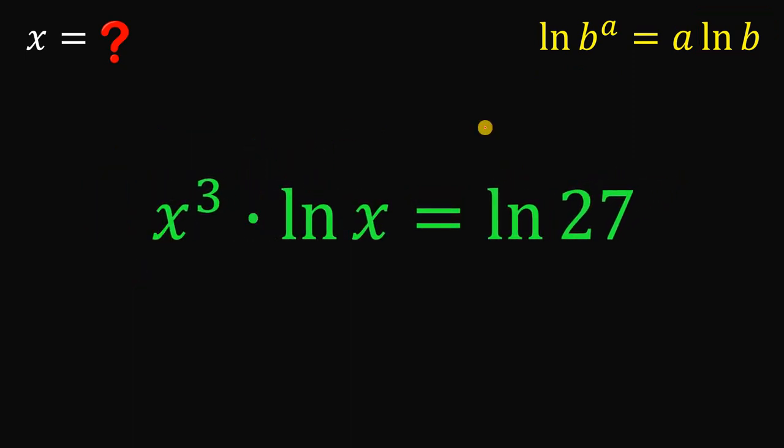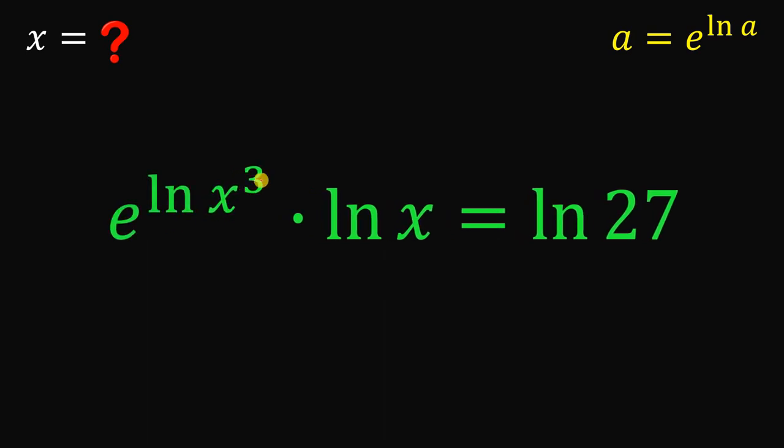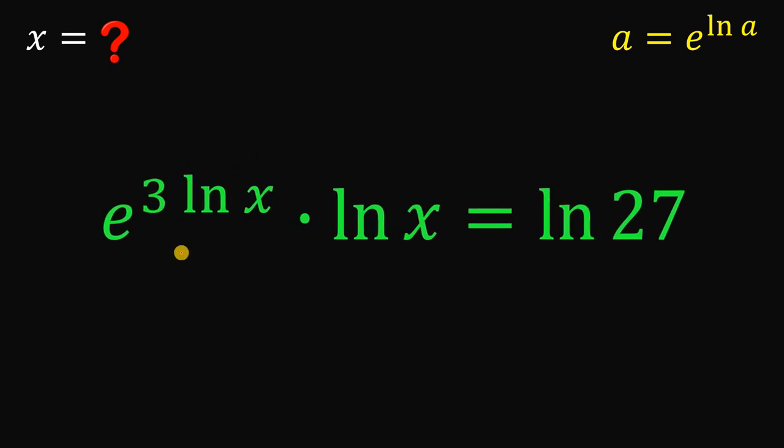Now, what we're going to do is to use another property of logarithm. If we have a, or any number, this can be written as e raised to ln of a. Because take note, the base of this is e, so we can cancel out this e, and it turns out to be equal to a. Therefore, this x cubed can be written as e raised to the power of ln of x cubed. Now, using again the identity that we used a while ago, ln of x cubed can be written as 3 multiplied by the ln of x, like this.